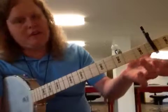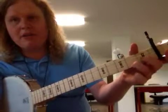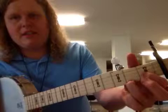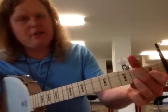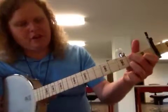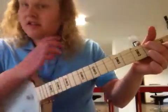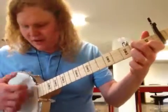So take your ring finger, put it on the second fret there of that bottom string. Take your pointer finger, put it on the first fret of that second from the bottom, and then your middle finger stretches all the way to the last string, the lowest string, second fret. So the only one that doesn't have anything pushing down on it is this string right here. That's your A string. Alright, so this is our new way to play a D chord.